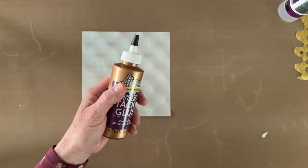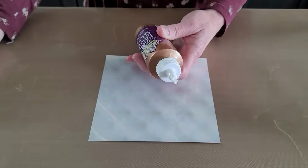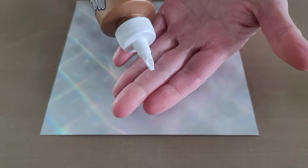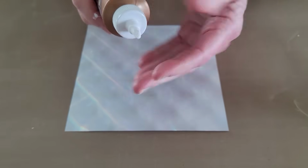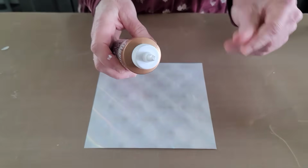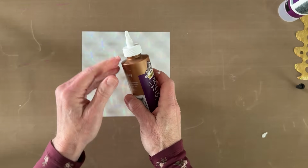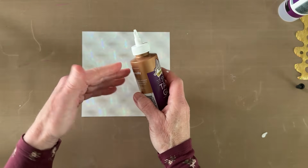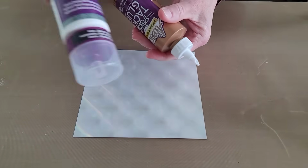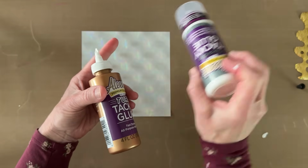Now I will say, and I'm going to put my glasses on so I can see what I'm doing, we have limited supplies here. You can see that this tip is broken. I was using a pair of fine scissors trying to poke a hole. So when you buy this glue, you can see that the top is closed up. If I was at home, I would have used an awl, but I didn't have one handy. So this is broken. It doesn't mean you can't use it. It just means that you need to be a little more thoughtful about how you open the glue than I did. This one, for whatever reason, I'm pretty certain that the tip is already exposed. You don't have to do anything to it.